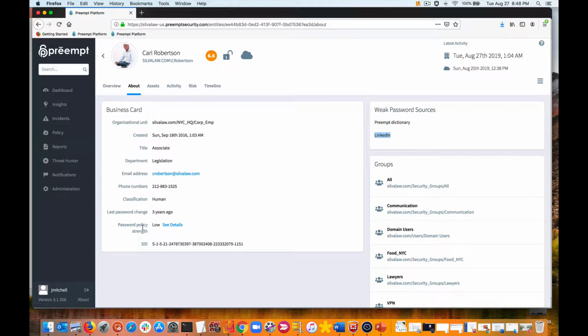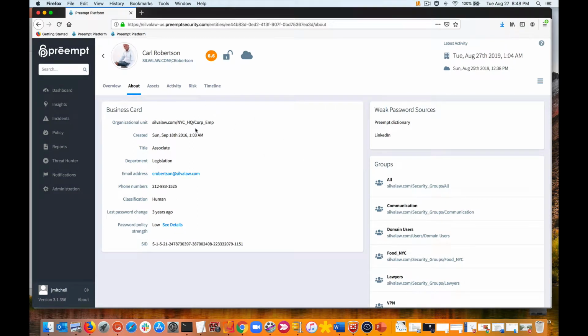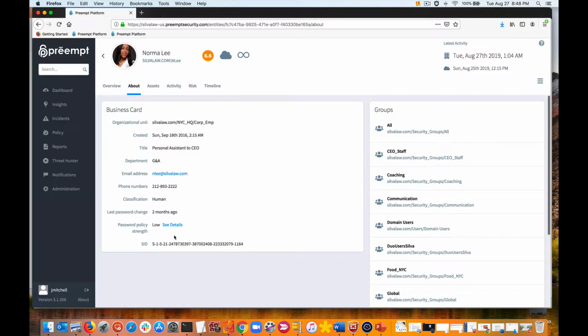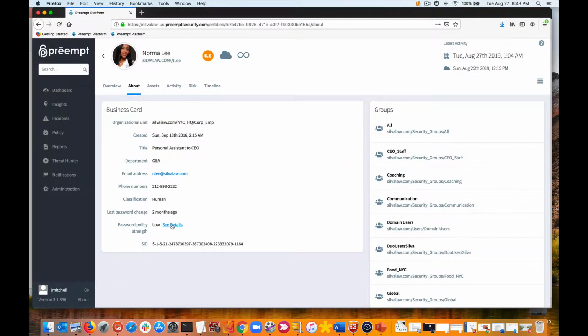We're also going to look at the password policy strength from group policy. So right now, our GPO from the domain policy is 7 characters, and that's pretty low. It really should be higher. So you have these GPOs that set this policy everywhere, whether a domain policy or what if someone's doing an override. I have an example here, Norma Lee. If you look at her password policy strength, it's actually a fine-grained password policy. Basically, someone overrode a certain object for this user, and hers is only down to 6. So we're going to take that into consideration as well and let you know that they have a low password policy. Again, there's no password cracking at all inside of Azure ATP.